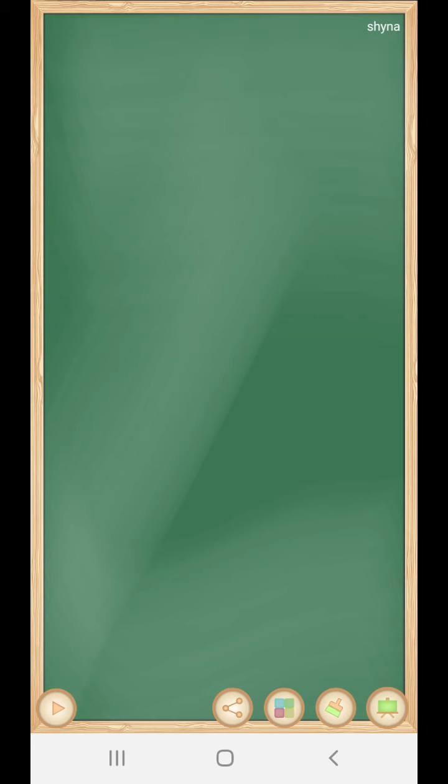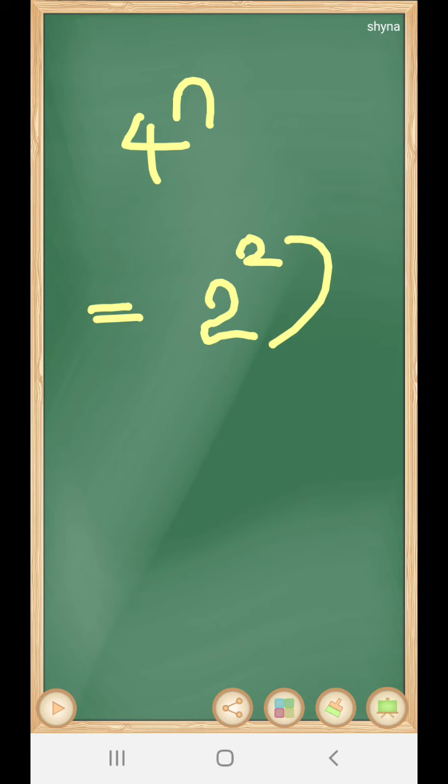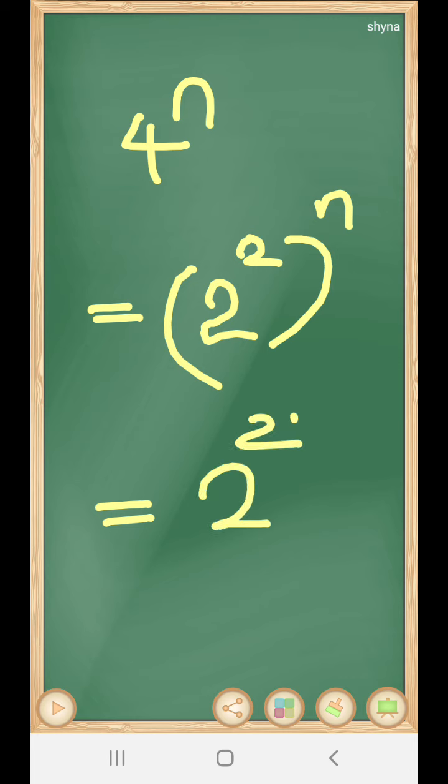Then our question, 4 to the power n. We had to factorize this one. n's value we don't know, that's why we can't factorize n. We can factorize 4. 4 is 2 squared, so 4 to the n is (2 squared) whole raised to n, which means 2 raised to n. As in the last factorization in the case of 84 and 100, we wrote 2 squared like that. Here it is 2 raised to n.